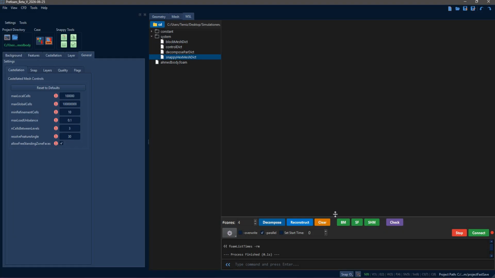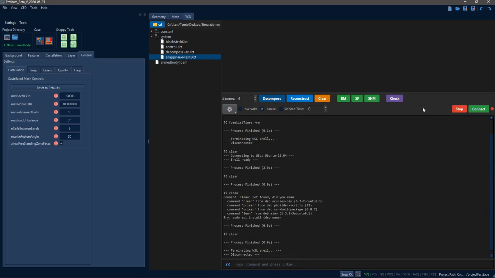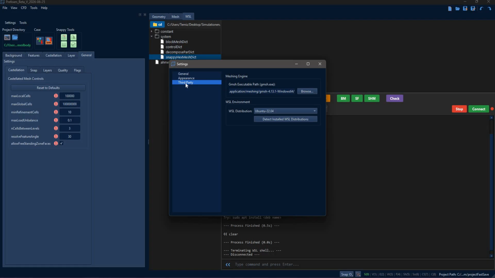Let me close this. The buttons over here are for convenience. Like if I hit the decompose button, it will take the core size and decompose the whole case. But let me first show you how to connect this. If you go to settings under third party, you will have WSL environments. You can hit this button, and I currently have Ubuntu 20 and 22, and my OpenFOAM version 13 is installed under this Ubuntu distribution.